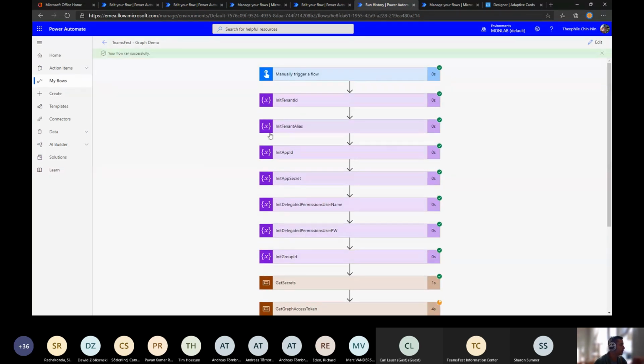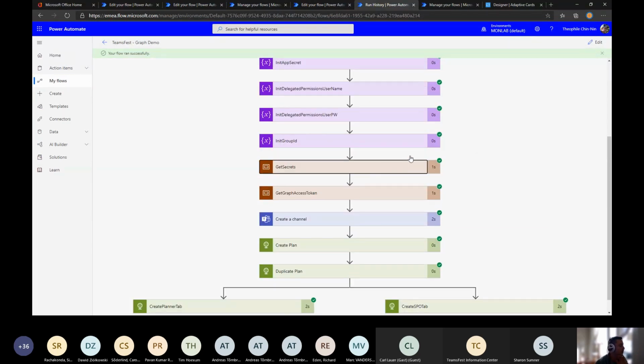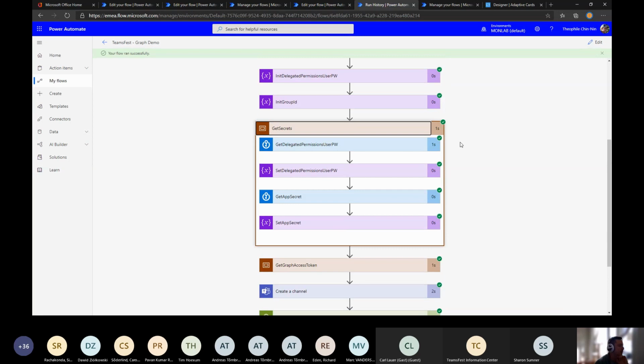First thing, I initialize a bunch of variables, classic Power Automate. Then, as I'm going to call the Graph API, I need to use an Azure AD application to perform operations on the Graph API. All right.